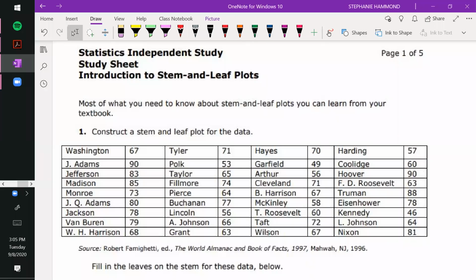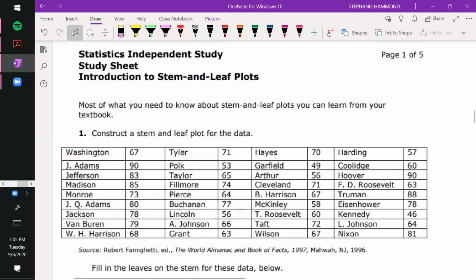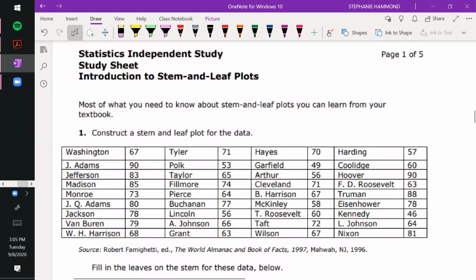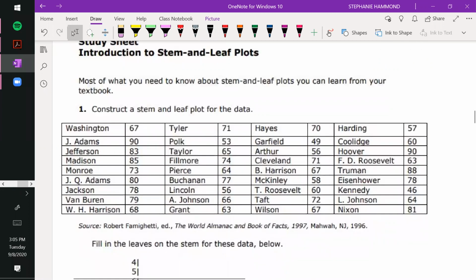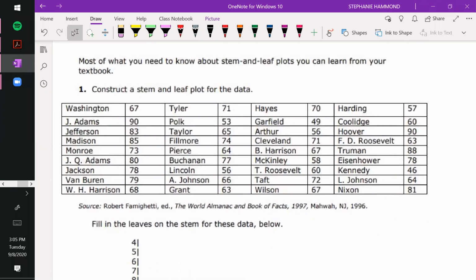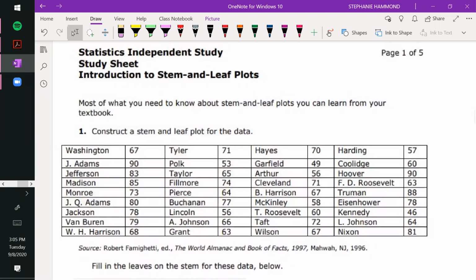Okay, in this lesson, I'm going to reteach the lesson we did on stem and leaf plots. This is the study guide that you get when you go into 1.2.1 prior to the quiz that you take on 1.2.1 on Apex. It says that you can learn about stem and leaf plots from your textbook. The textbook that Apex uses is not the textbook that we have access to at Redington. So let me go over this with you.